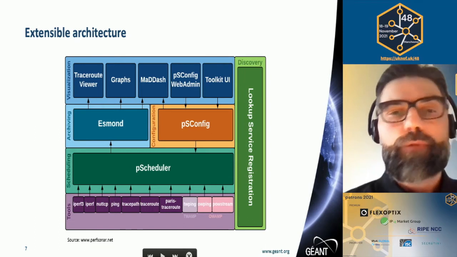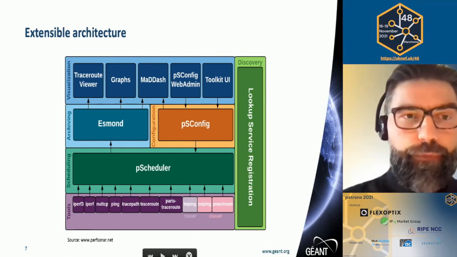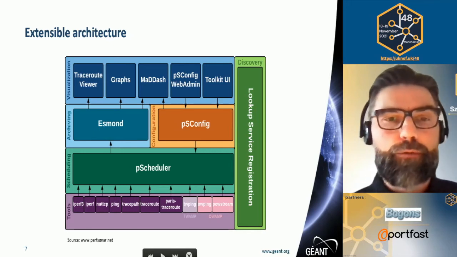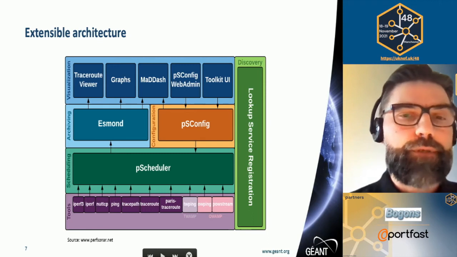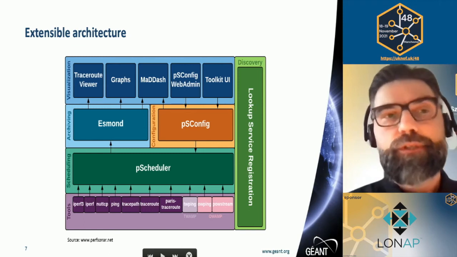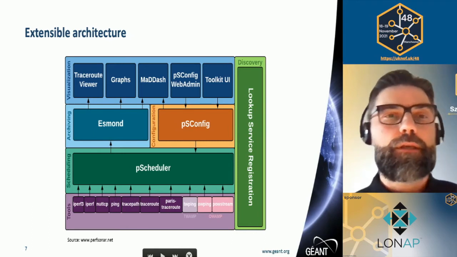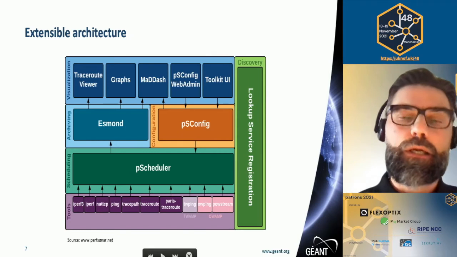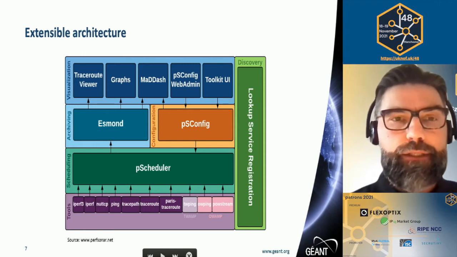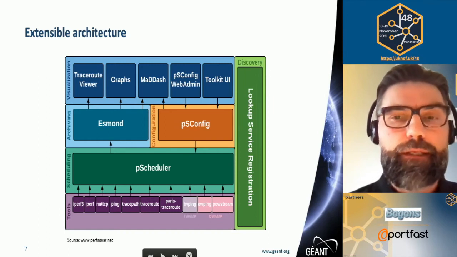And finally, when the data is gathered from the tool, it's sent for archiving. We support a few ways of archiving. The most common one so far is something we call esmond. This is a time series database where all the data is stored. But although this is a dedicated tool for these types of measurements, we are also looking recently at new ways of storing the data, more related to things like Elasticsearch, and then being able to visualize data with Kibana, Grafana tools, etc.